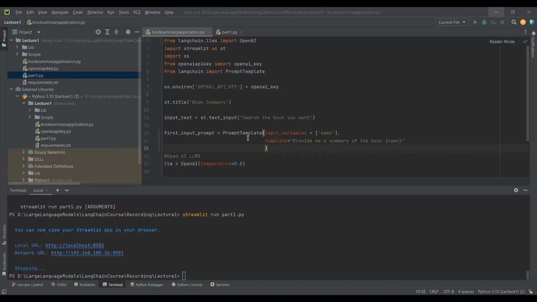To execute the prompt template, we require an LLM chain. So if we have multiple prompt templates in a script, we will create multiple chains. So for each prompt template, we will create an LLM chain, like a large language model chain. So to specifically run this prompt template, we require an LLM chain. So if I create other multiple prompt templates, we will require multiple LLM chains as well.